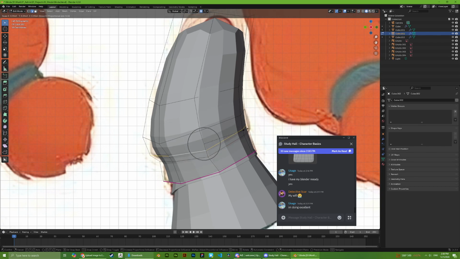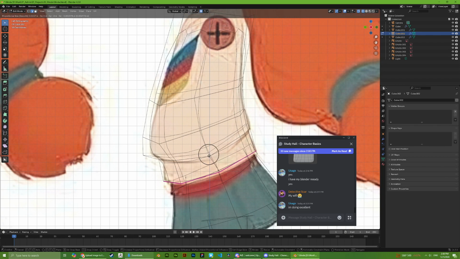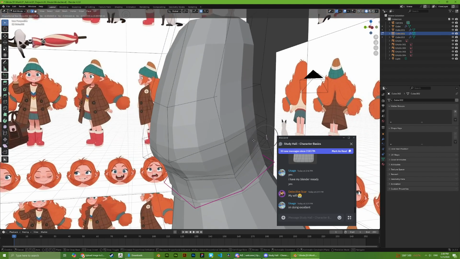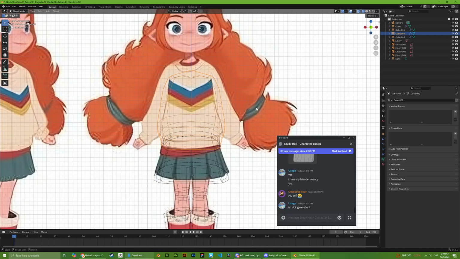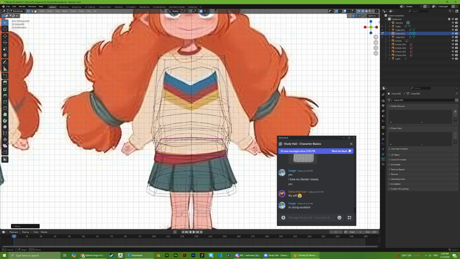Then increase this here and move this to the direction of it. Kind of like drawing in 3D. Okay, boom. That's good for now. Still very symmetrical. We'll fix that as we go.